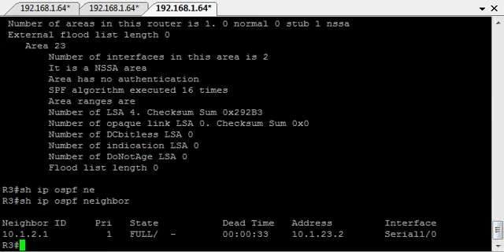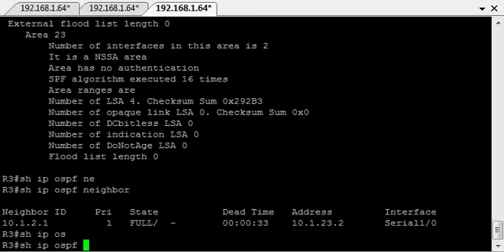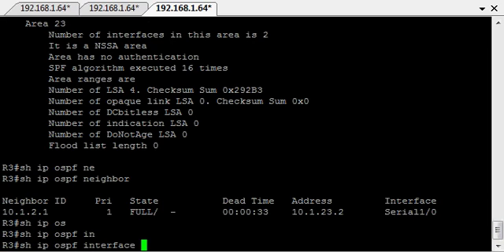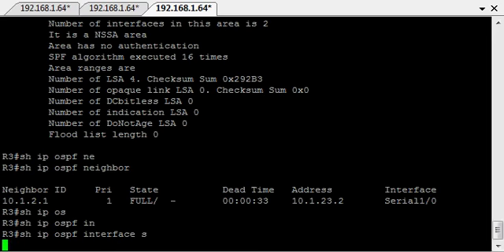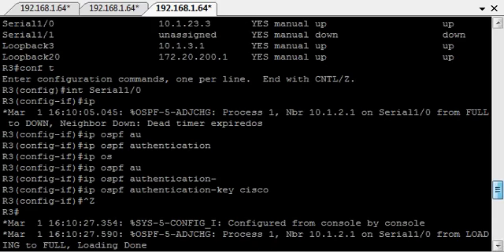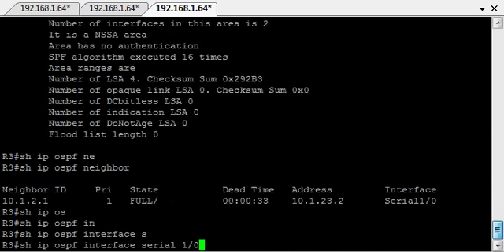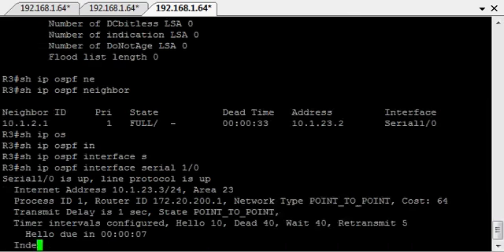Now why does that say no authentication? Now I'm sure that it was 0/1, wasn't it? Yeah, that's correct.